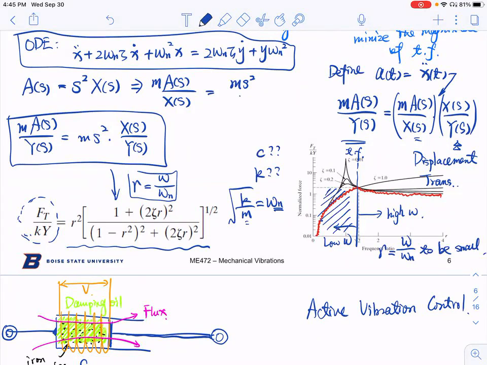Also, you can discuss the mass of the passenger. As you can see here, if the passenger is heavier, it actually reduces the omega n, and thus we're operating closer to the high frequency range. So that means a lighter passenger is going to have a better customer experience compared to a heavy passenger. So that gives you another reason to keep fit.